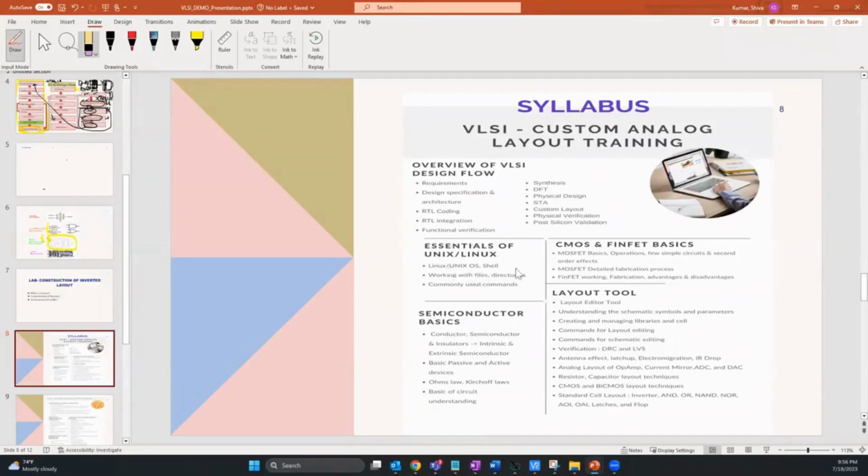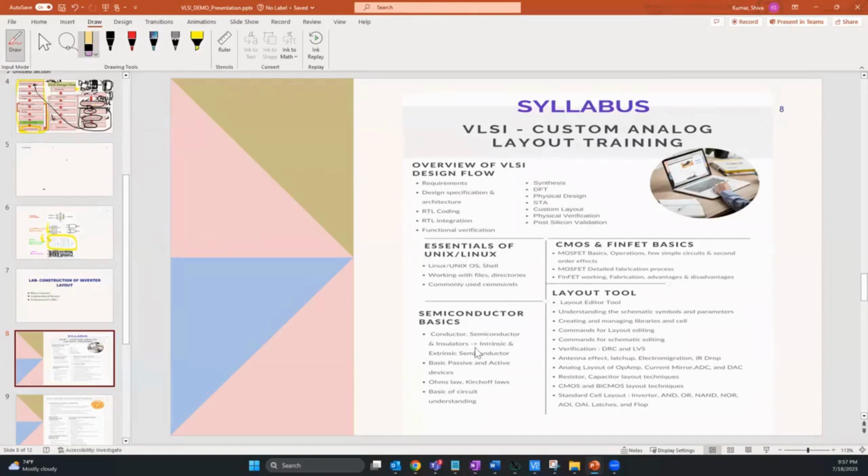They don't support Windows. So we need to know a few basic commands of Linux, which are very useful, and also required for debugging when you go to the industry. That's why we will teach you the essentials of Unix and Linux.